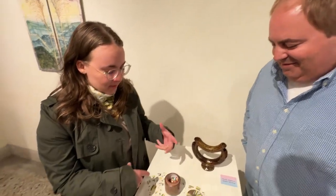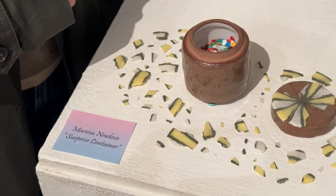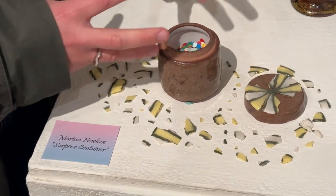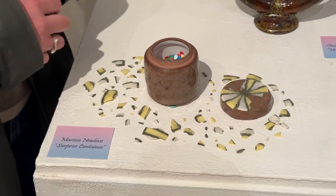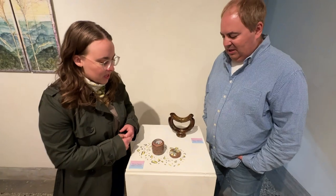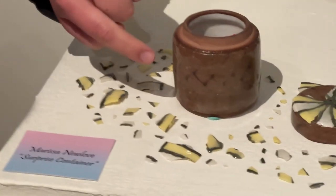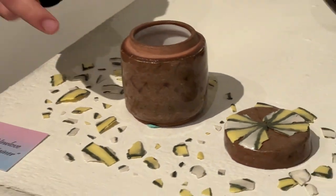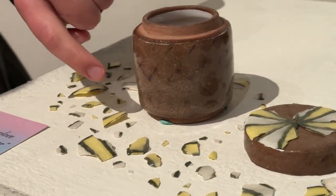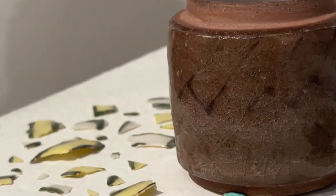Yeah, some of it was still on, and then eventually it just all started to come apart. So I just used a grinder and ground it all off. You can still actually see some of the design that I had. This was supposed to be these three colors, white, yellow, and it was supposed to have this kind of chevron-ish feel.